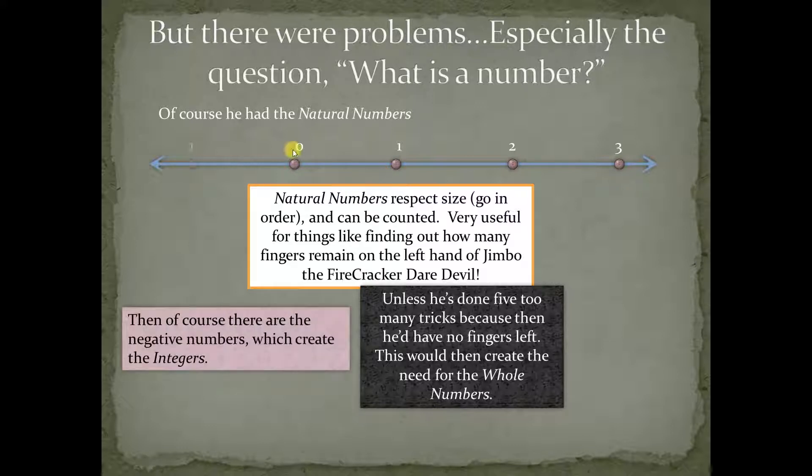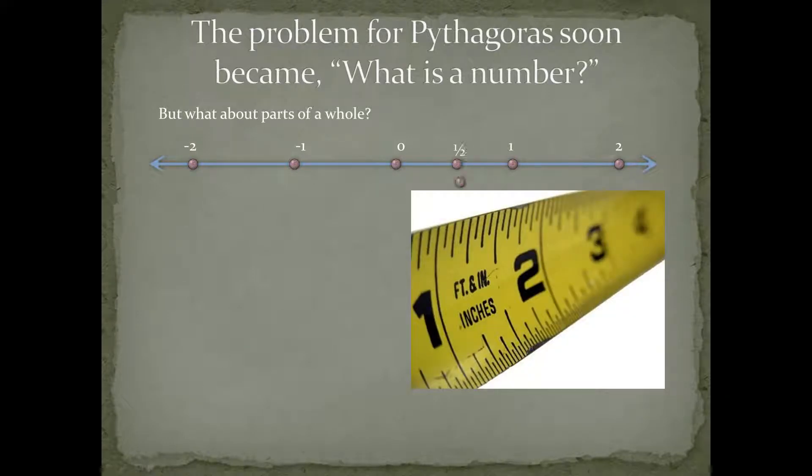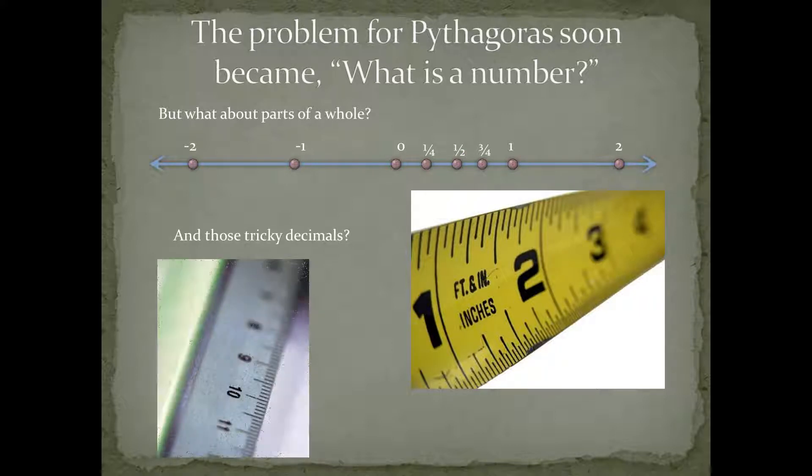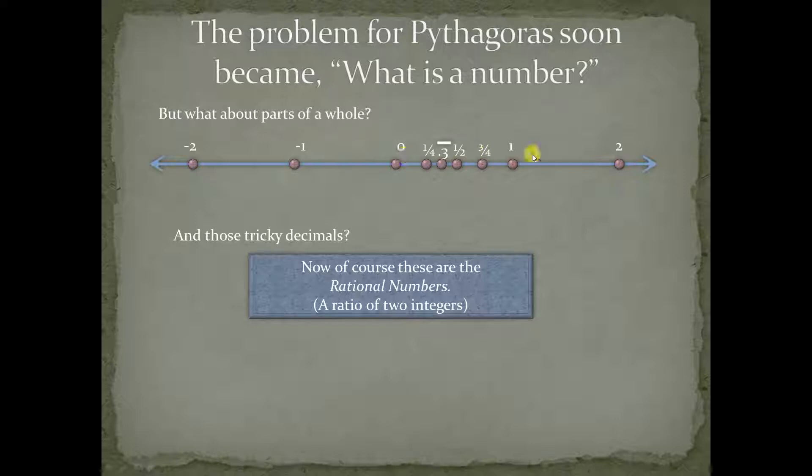Then, after that, you have the integers. The integers are the whole numbers and their opposites. There isn't an opposite of zero, it's just zero, but there's an opposite of one, it's negative one. There's an opposite of twenty-seven, it's negative twenty-seven. That would make up the integers. In between those numbers, there are rational numbers, fractions and decimals, right? Like one-half, three-fourths, one-fourth, all those things. And then, of course, the decimals, 0.3 repeating, which turns out to be one-third. So, the rational numbers are in between those whole numbers and integers. By the way, all of these whole numbers are also rational because they can be written as a fraction. Two over one, there's a ratio. Any number that can be written as a ratio of two integers is rational.